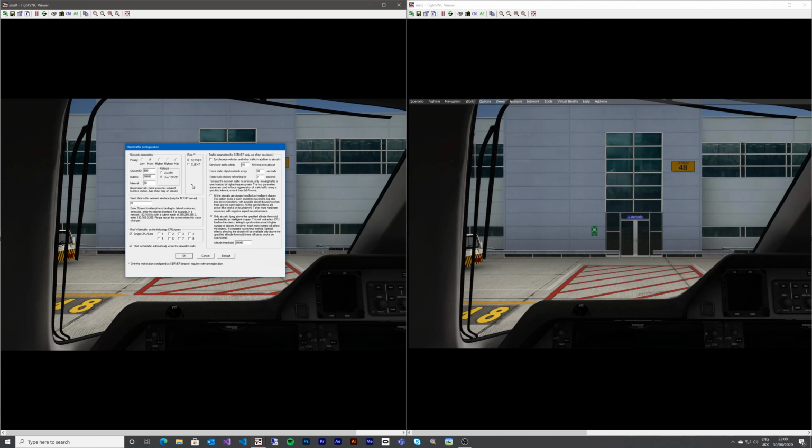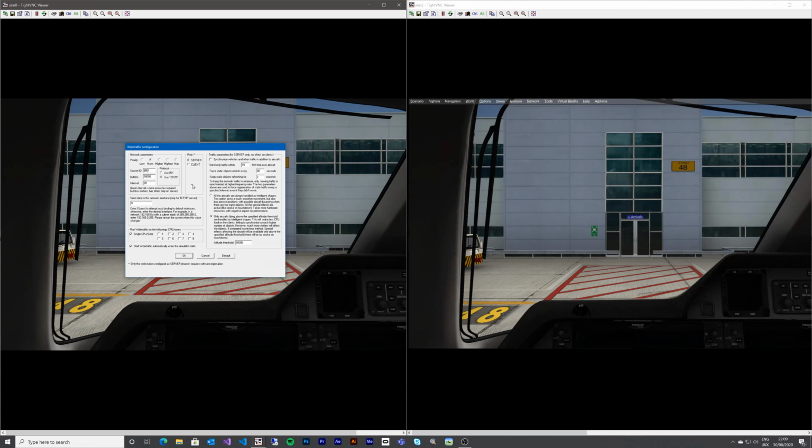Now, that number has definitely got to be a balance between performance and load on the CPU. So the interval that you pick will determine to what extent AI traffic appears to stutter on its route. And you might be thinking, well, why is it stuttering at all? Well, the answer is that when you take over an AI aircraft over SimConnect and start dictating its position, then it loses the ability to follow any kind of course of its own accord.